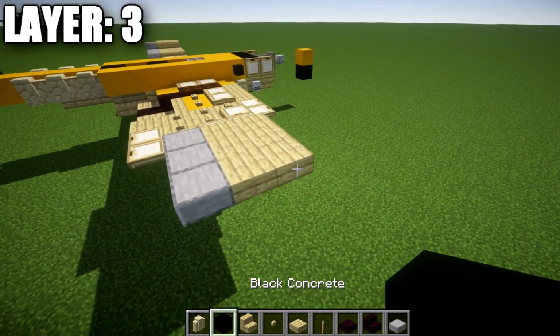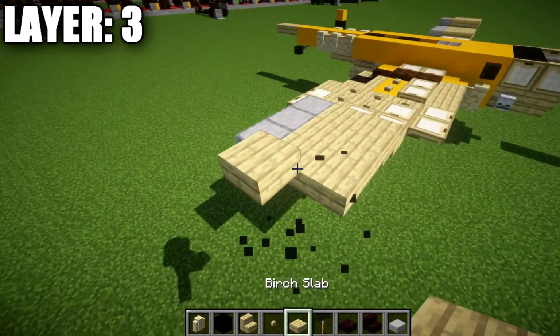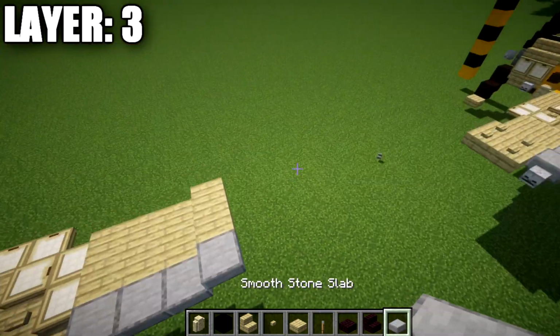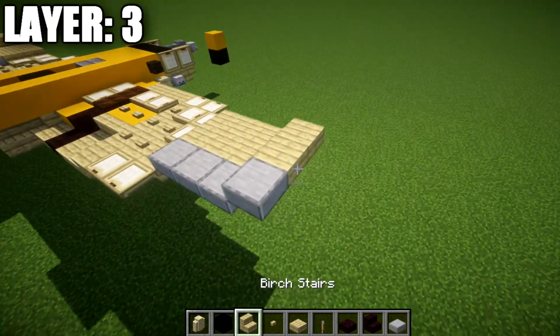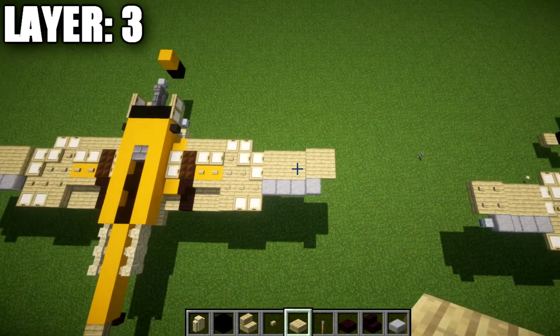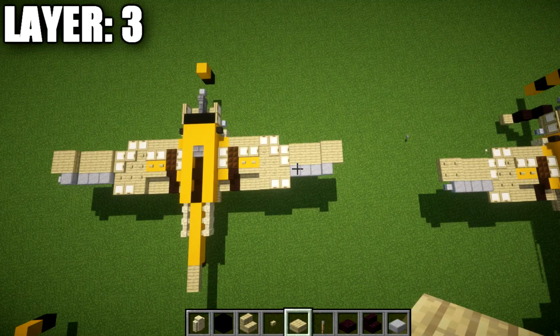We then want to go ahead and go up to top slabs. We're going to place down 2 birchwood top slabs like that. We're going to go ahead and then place down a smooth stone top slab here on the back of it, and then we want to place down an additional 2 birchwood top slabs, come off those 2 birchwood top slabs like that, so you create something that looks like that there for your wings.